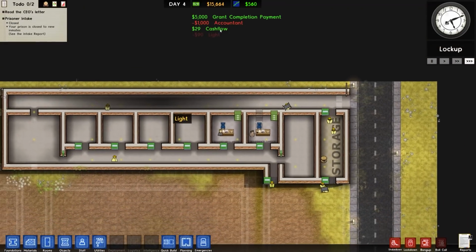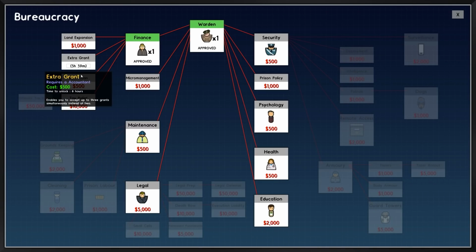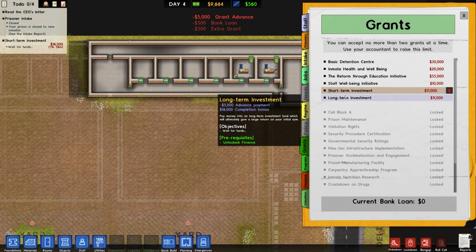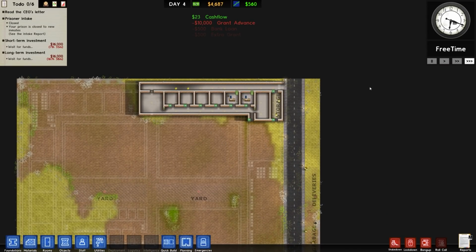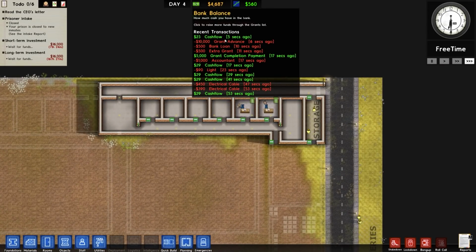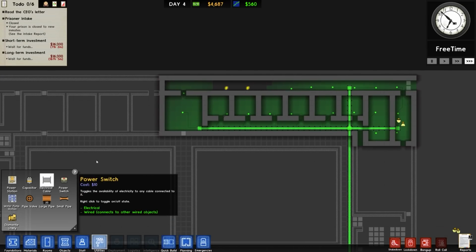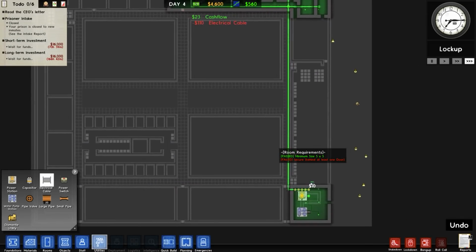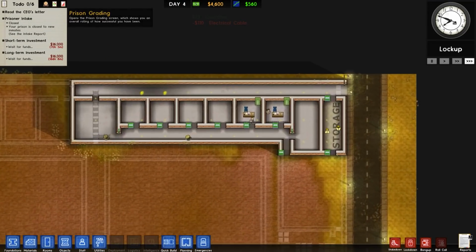We now have that done, and grant completion bonus of 5 grand. We're going to go for an extra grant and a bank loan, and we should also now get in grants a short and a long-term investment, which is putting money into the system. Which is curious, because now that's reduced our money to 4 grand, but we're still actually going to make a profit, which is pretty nice. The problem that we have, obviously, is that we now really have very, very little money. Yeah, that's an issue until we get the extra grant and then the bank loan.